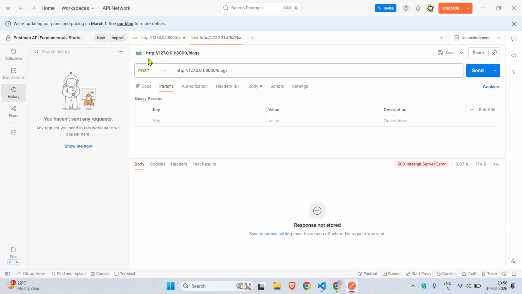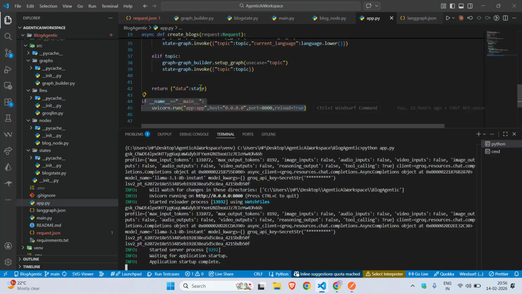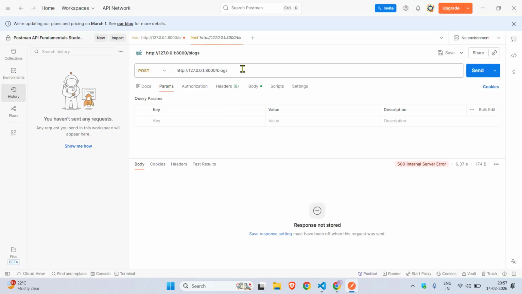So let's move to FastAPI. This is the request we have to give to our Postman API. Here we have to select POST because we are trying to generate some blogs. Our port was 8000, and our API was blogs.